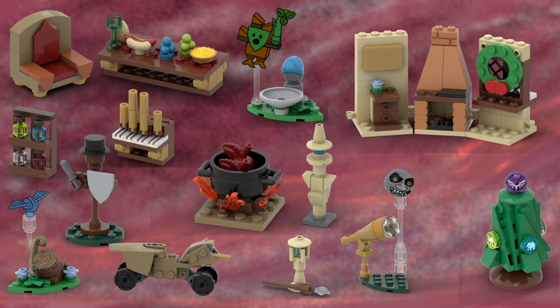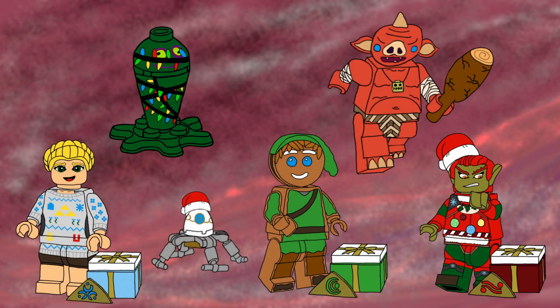The second one is a fireplace with a Sheikah slate on it, and then the third one is a window with the obligatory wreath. And that wasn't all, because of course it includes a variety of character builds. We had a Choo-Choo from Wind Waker wrapped up in Christmas lights, a Terrako with a Christmas hat, just a normal red bokoblin, and then of course Christmas variants of Link, Zelda and Ganondorf, each with their respective pieces of a Triforce in a present box.